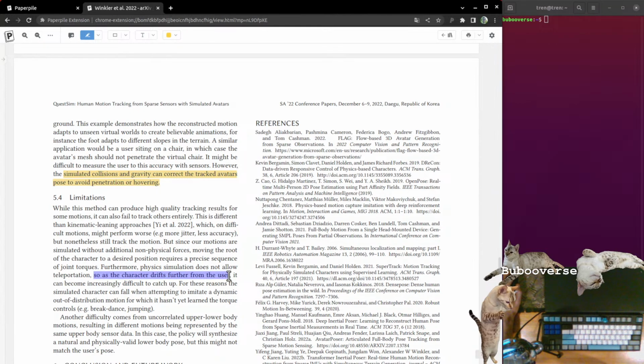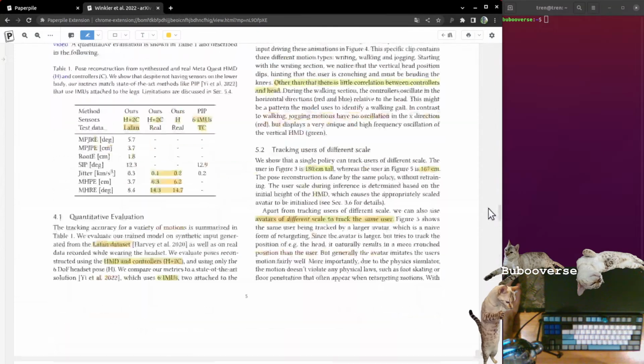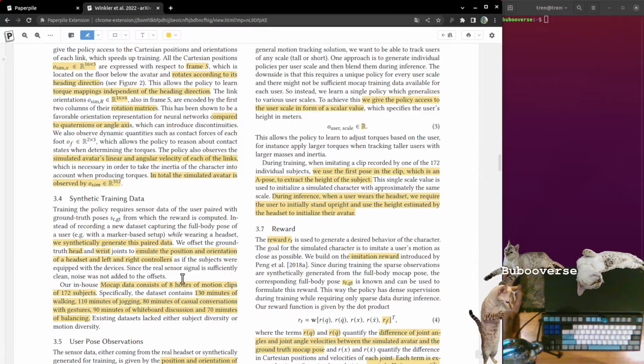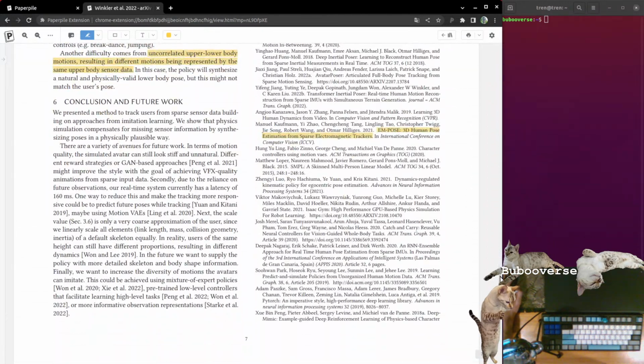Yeah, so the character drifts further from the user, like some of the standard errors or standard problems that you have with these things. Yeah, upper and lower body not being correlated makes it harder, especially when you're using these data sets, mocap data, where upper and lower body motions are very correlated, right?